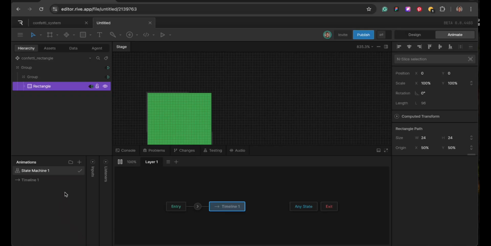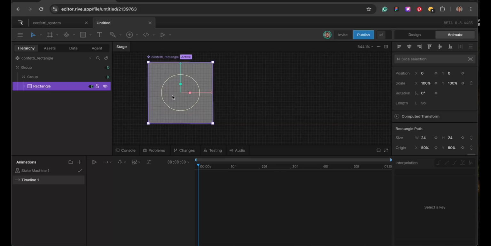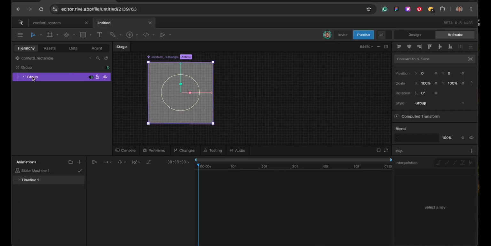Now let's animate this. I'm going to animate this middle group, and I'm going to animate the scale and also the rotation, and also the blend percentage.